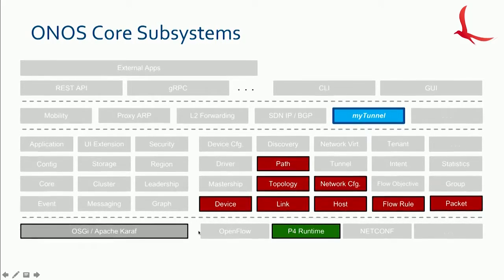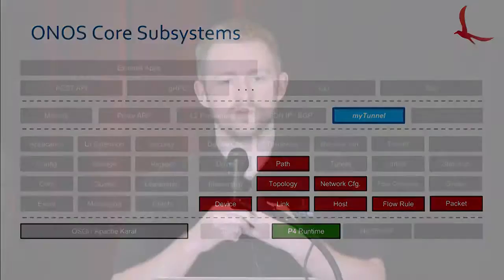We have a flow rule service. This is the equivalent of the write rule that we were just using in the demo. We have a packet service. This is for getting packets off the data plane and sending them over P4 runtime. We aggregate these inventory elements into topology. Network config is a way that we tell ONOS what the network is expected to look like so it can make the connections. And then we have a path service, which we're going to use to compute the paths between the ingress and egress points, so we don't have to hard code a port number. Carmelo's written a MyTunnel application, which is basically a Java implementation of the Python demo we just did, and then we're going to run this over P4 runtime.